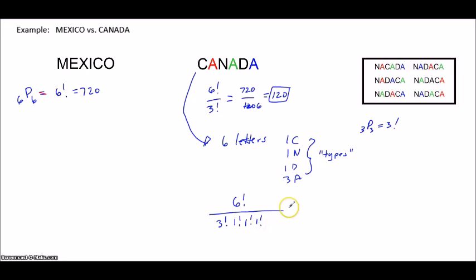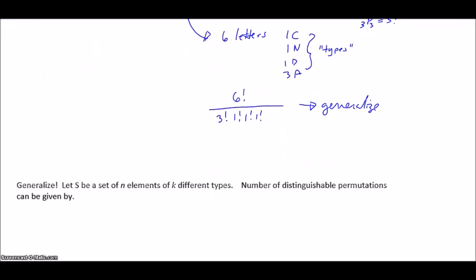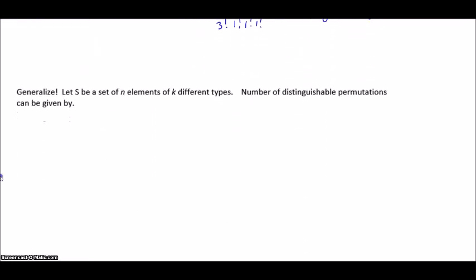Maybe you're asking, well, why am I bringing it up this way? Well, the idea is that we want to be able to generalize for any set of repetitions. So this will motivate the primary formula from this chapter, which is how to do this in the general case.